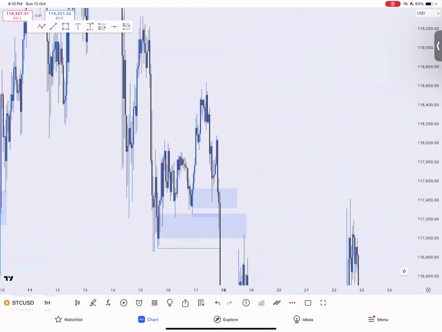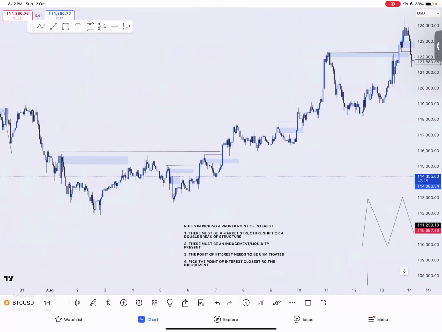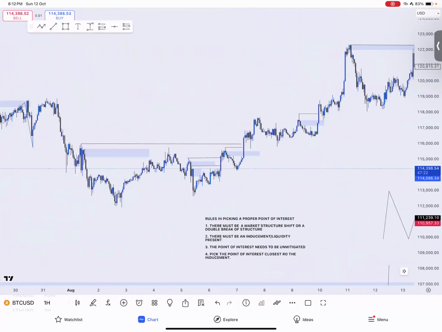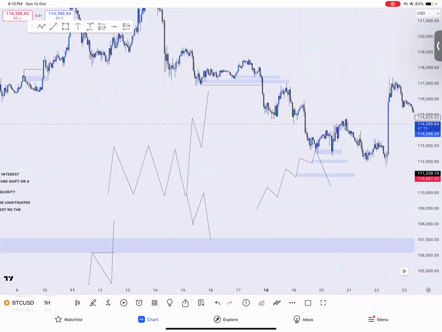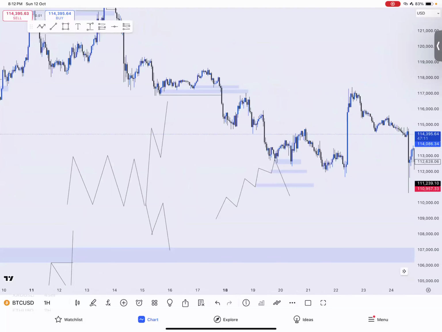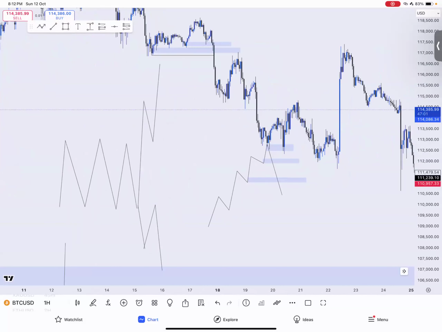So the moment price takes out any zone, the body of that zone becomes a breaker. And how you use the breaker is a retest to any of the breaker blocks. You now use it and continue taking trades in the new direction that market broke into. So you either use it in the sense of market structure shift or use it in the sense of double breaker structure. But you should not be marking a breaker block if you have not seen a double breaker structure or a market structure shift. So it's only when market gives you a double breaker structure or a market structure shift that you can now mark out your POIs.